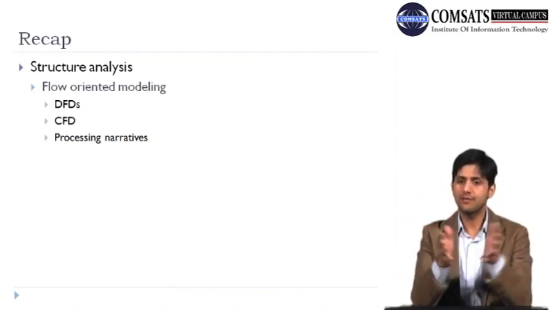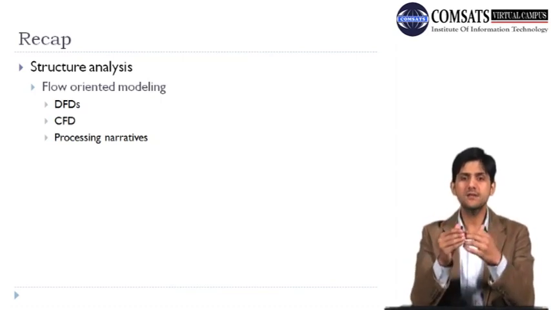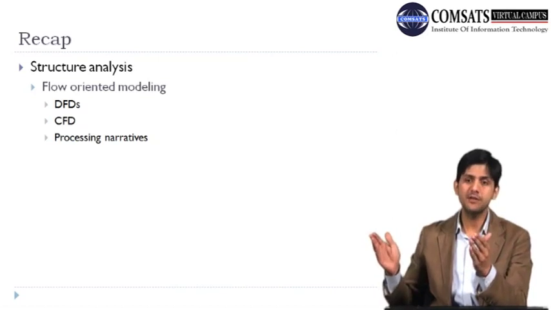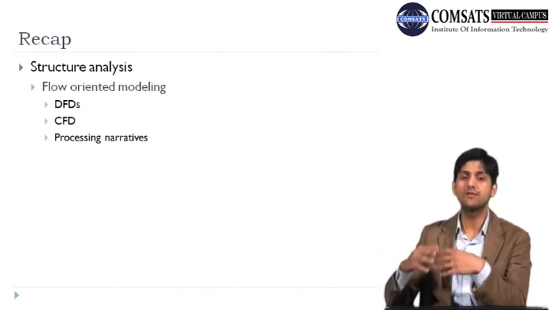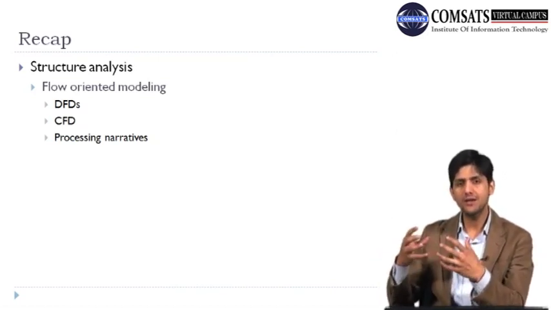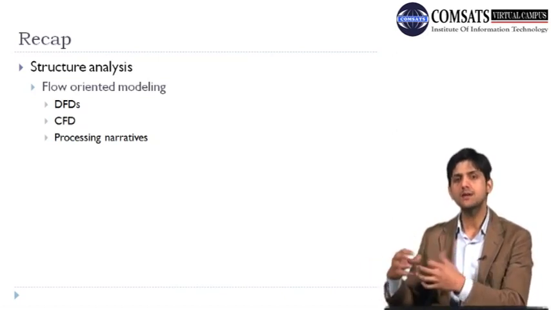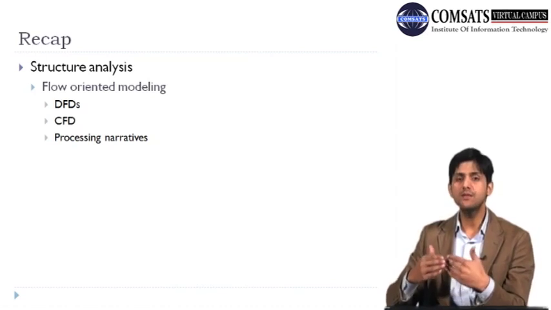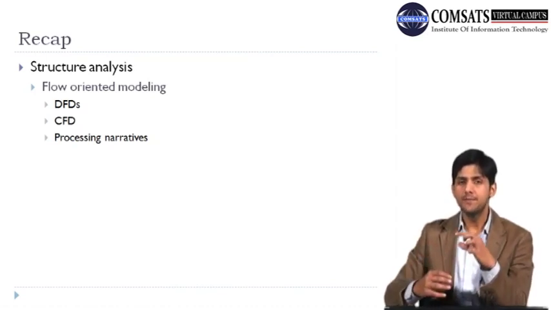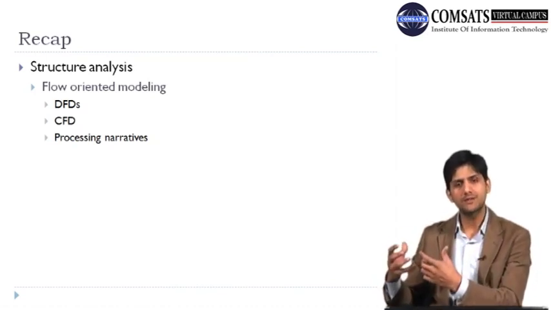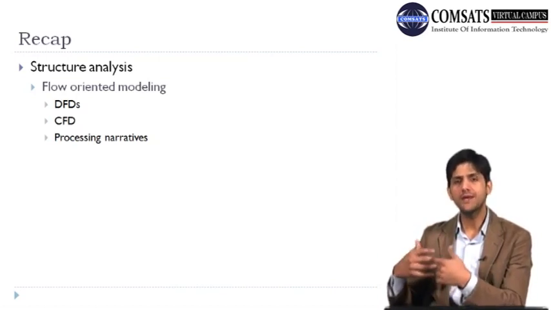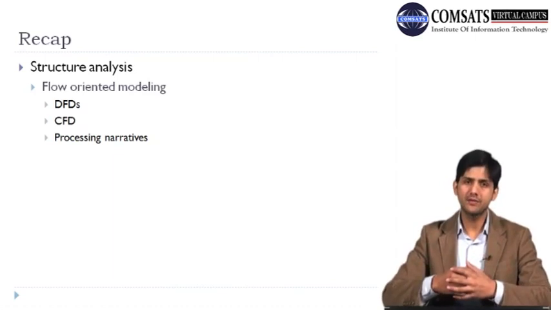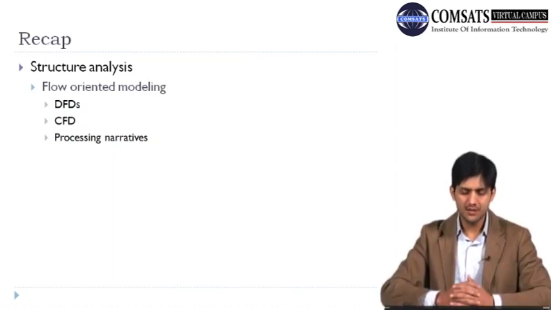For example, if we are drawing level 1 and there are processes there that are going to talk to this data store. For example, in our example, there was a process which was changing the configuration data, and we need to store that configuration data in a data store, so we represented our data store at level 1. But if there is a data store which would be relevant only to a level 2 process, then we should not be drawing that data store at level 1. This is just to keep your diagram simple, and so that your hierarchies actually make some sense.